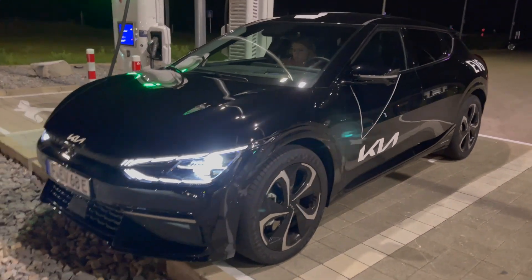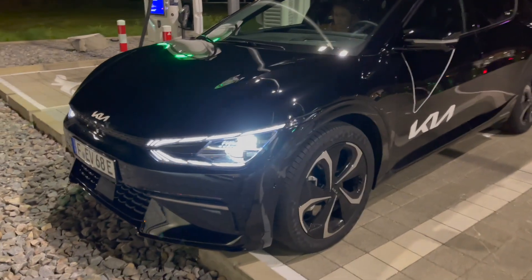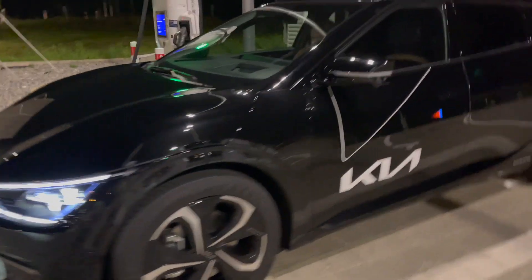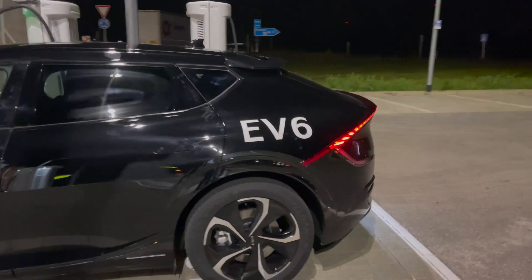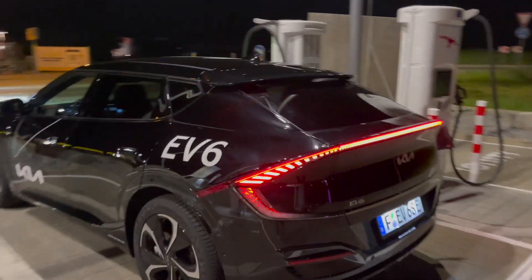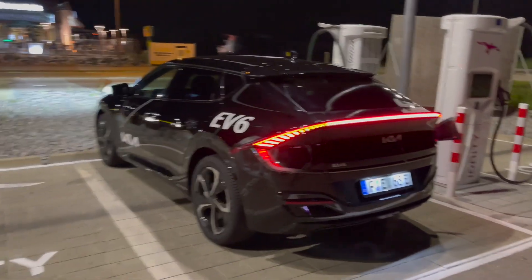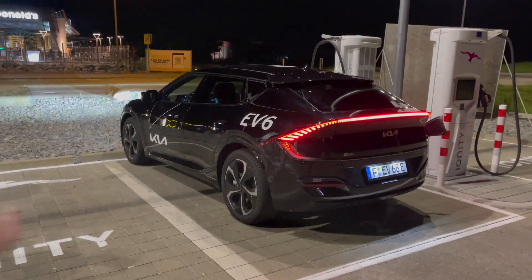This car is a pretty neat-looking car. The headlights are cool for sure. At nighttime, and with this car in black, I think it actually looks pretty good. We keep talking about styling, but it's so polarizing. I've been posting about this car on Twitter — some people love it, some people hate it. I'd say it's the Ioniq 5's more sporty cousin, but this isn't the full sporty one.